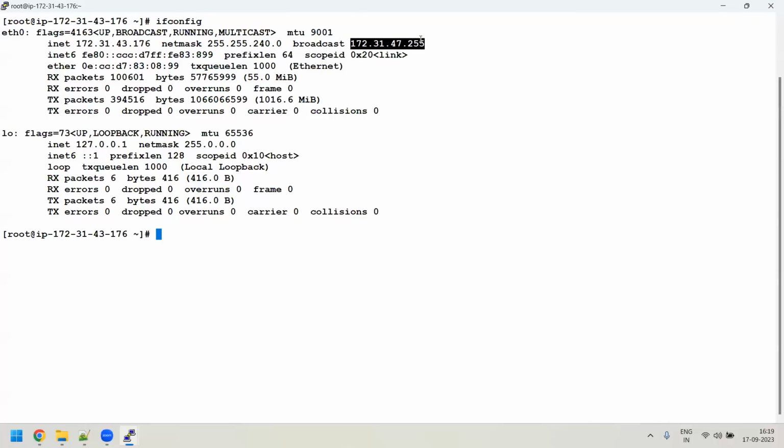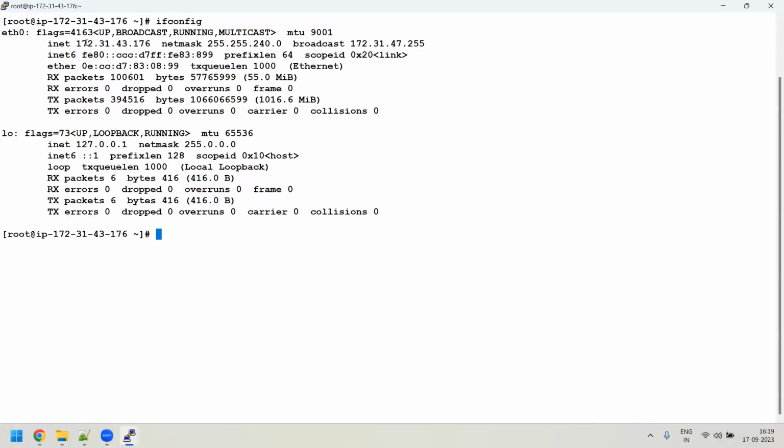It is like a radio announcement. If you want to reach multiple people at the same time, what will you do? You go to the radio station and announce it. You shout an announcement, and whoever has tuned in to your radio station will be able to hear your voice. Similarly, when you ping a broadcast IP address, you are reaching the set of servers or IP addresses under that particular subnet.